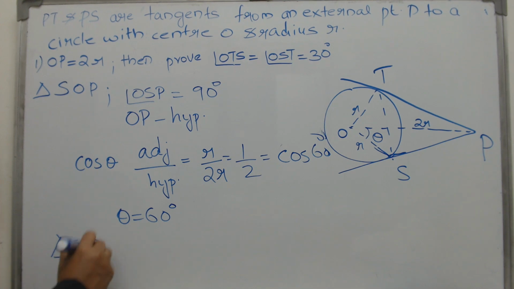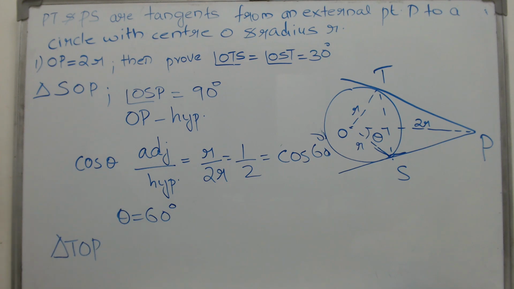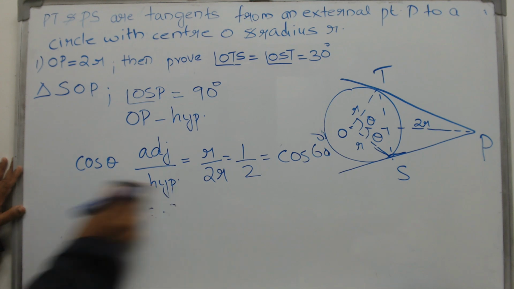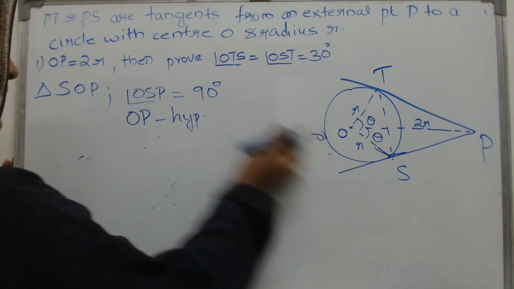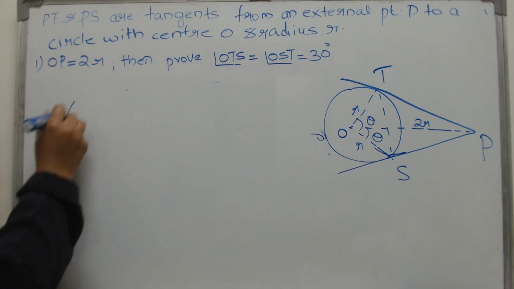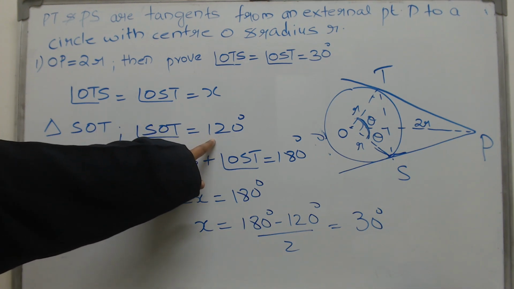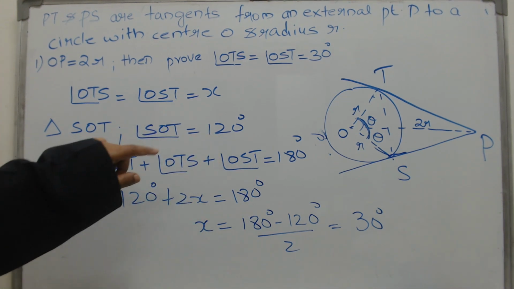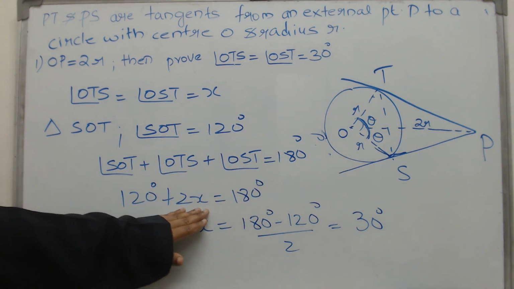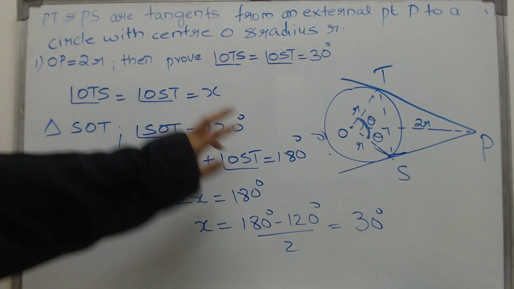Similarly, if you consider the other triangle here, OTP, that also you follow similar steps and you will see that this is also equal to 60. Now what does that mean? Come back to the original triangle that we started with, which is SOT. We just found out that angle SOT is 120 degrees. Adding all the three angles of the triangle, we get it is equal to 180 degrees, but these two are same. So I will take them as X, which means what? Each of them is 30 degrees.